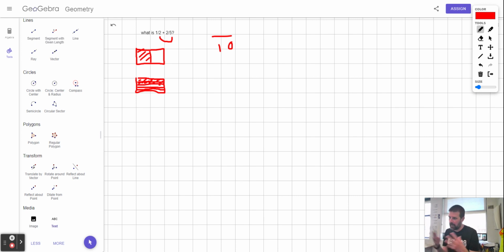So what I'm going to do here is, instead of using halves and fifths, I'm going to put them together. I'm going to make my box have 10 parts, because it's still going to have halves going vertically, and it's going to have horizontal lines making my fifths. But it's all going to be one box.